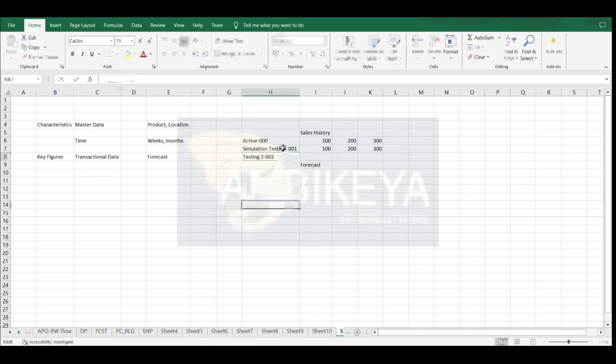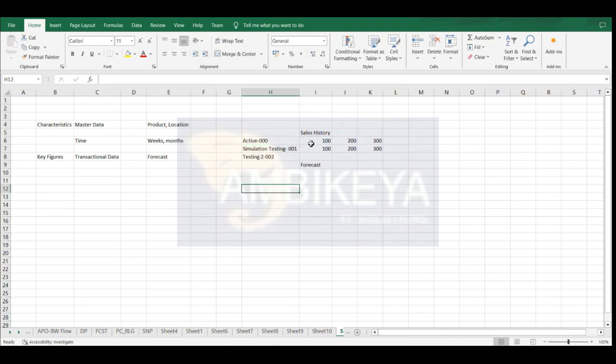You can have multiple, or you can have just one version if you want. But for testing purposes, to be sure that our forecast is correct, we do it first and then do it in our real version.